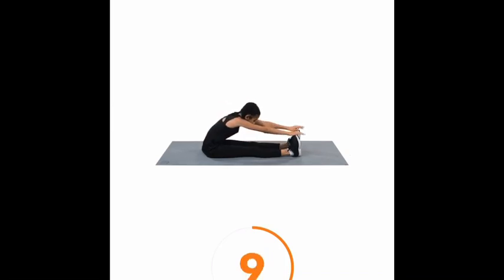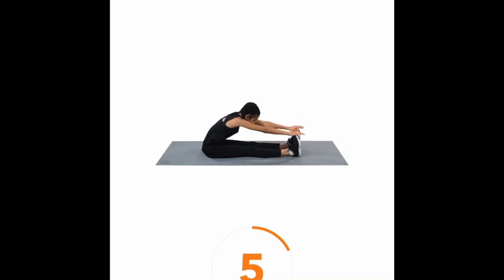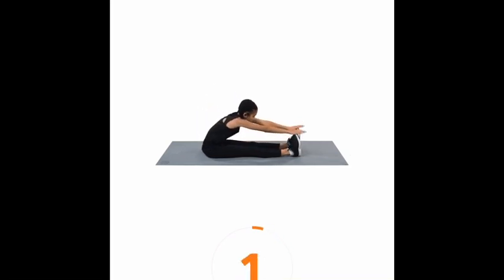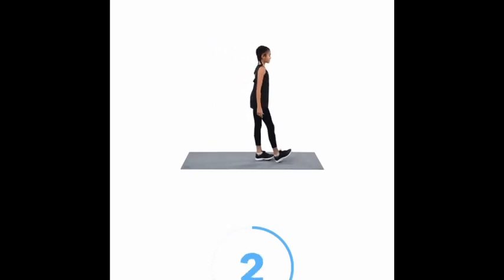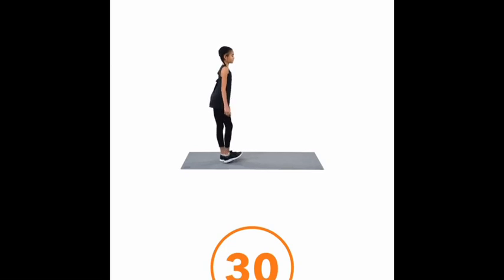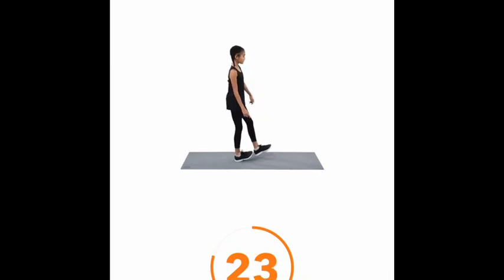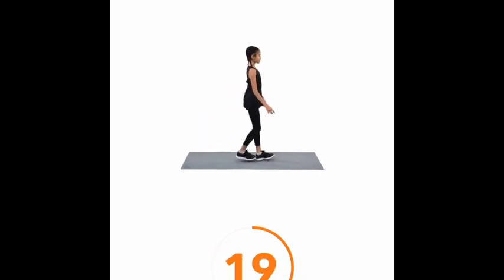Next exercise. Walking on heels. 3, 2, 1. Begin. Stand up and lift your toes off the floor so you are balancing on your heels. Then walk forward and backward without letting your toes touch the floor or losing your balance.